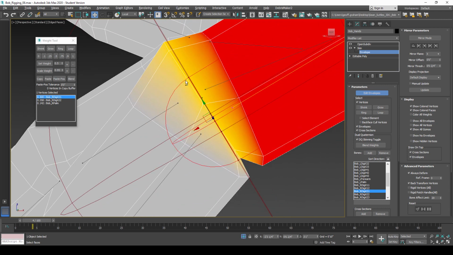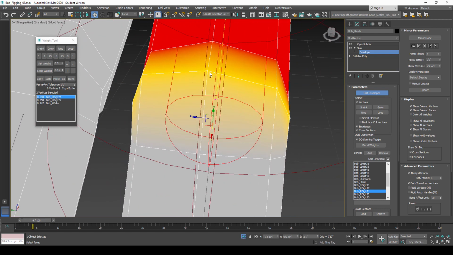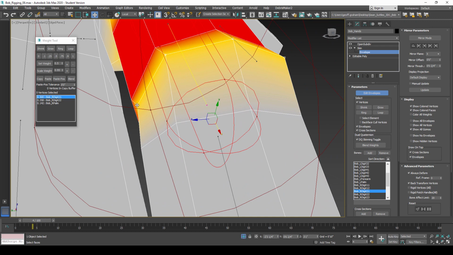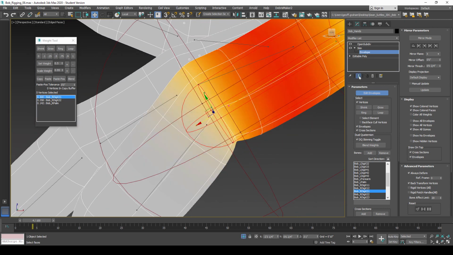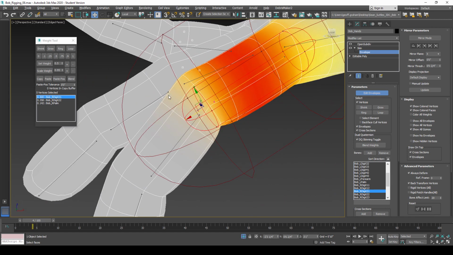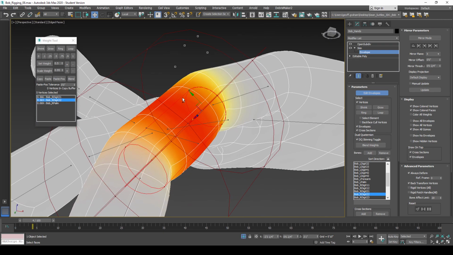Okay, so the vert in the middle here, and then if I hold control, select the top 3 and then add that middle on the side. And then turn on show end result. This will help you decide how much weight to push to either bone. So I'm just tapping weight back to the bones on either side, and that just fixes the knuckle.